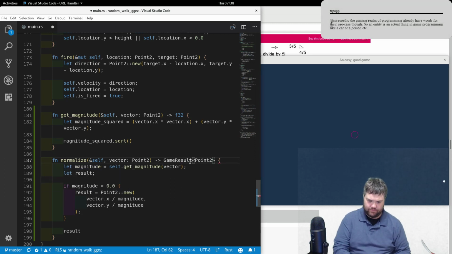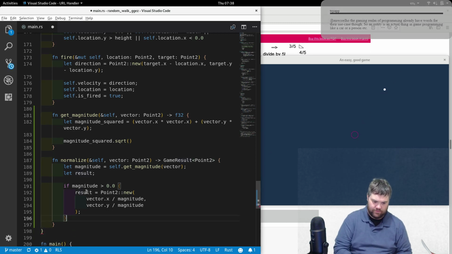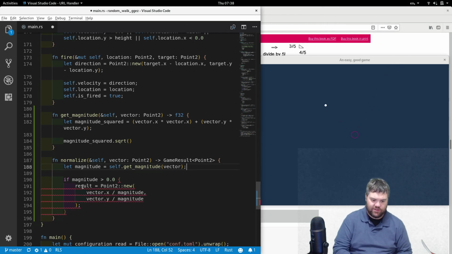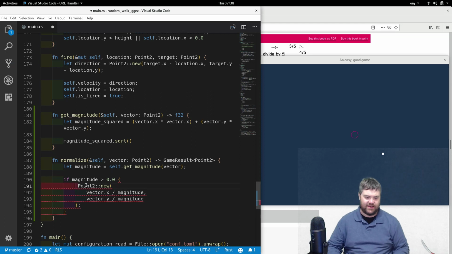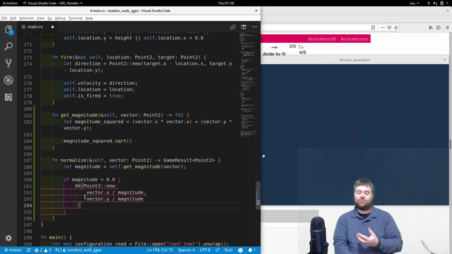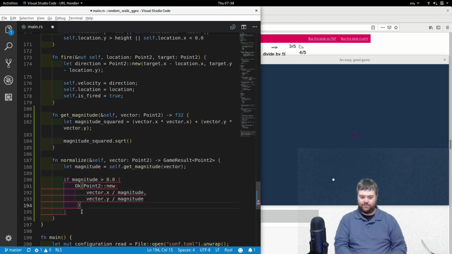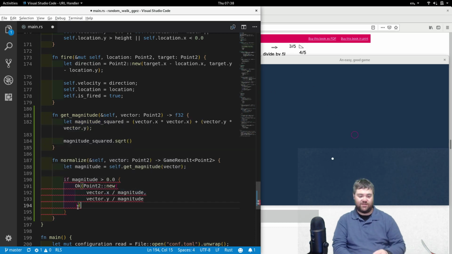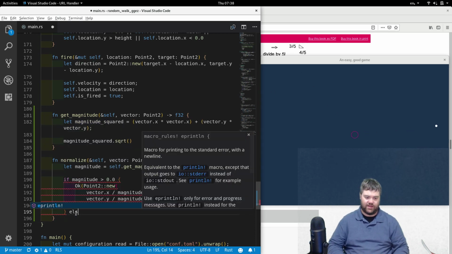Which means here we're going to wrap. So I don't need result anymore. What I want to do is wrap this in an Ok. So Ok, like that. So this is returning the Ok. It may be missing an else clause, which it is here. So else.